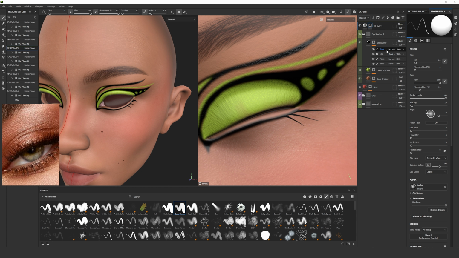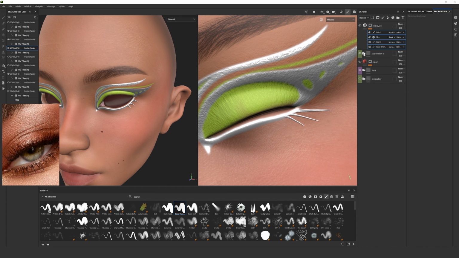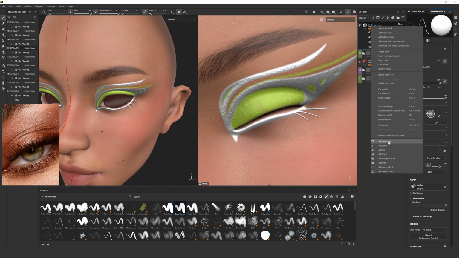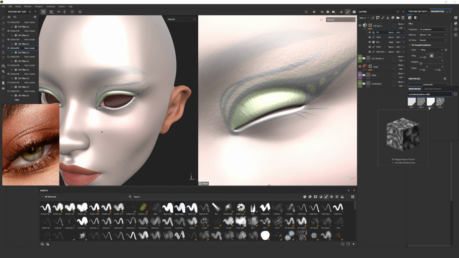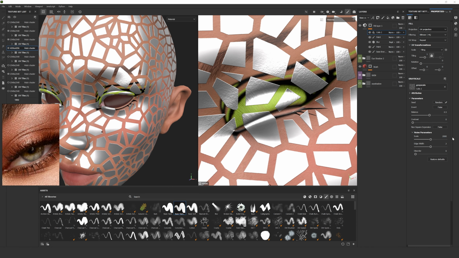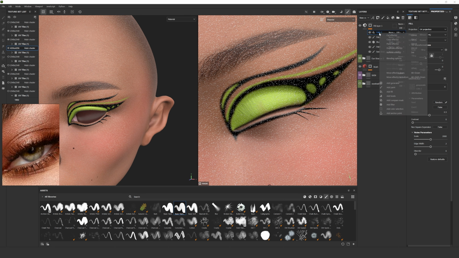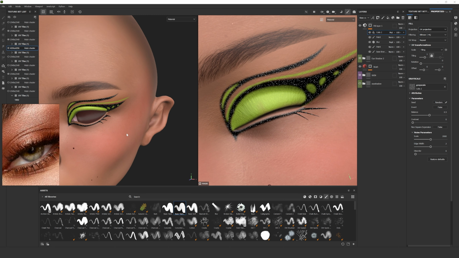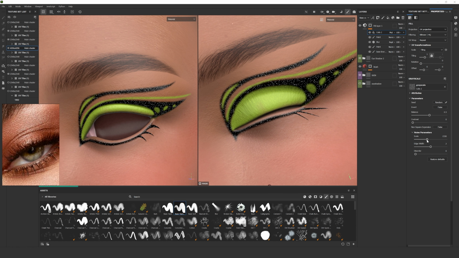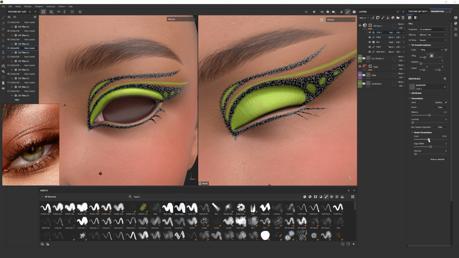So I pasted those, added the fill layer, and then I found the cell pattern that I think would have looked good. Changed the settings, and then changed the blending mode to multiply. And honestly, this was a happy accident because I did not know this could work.